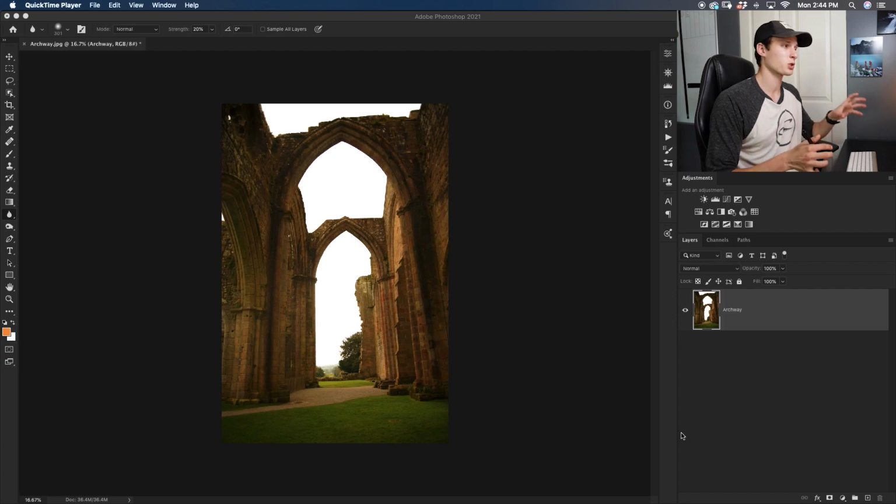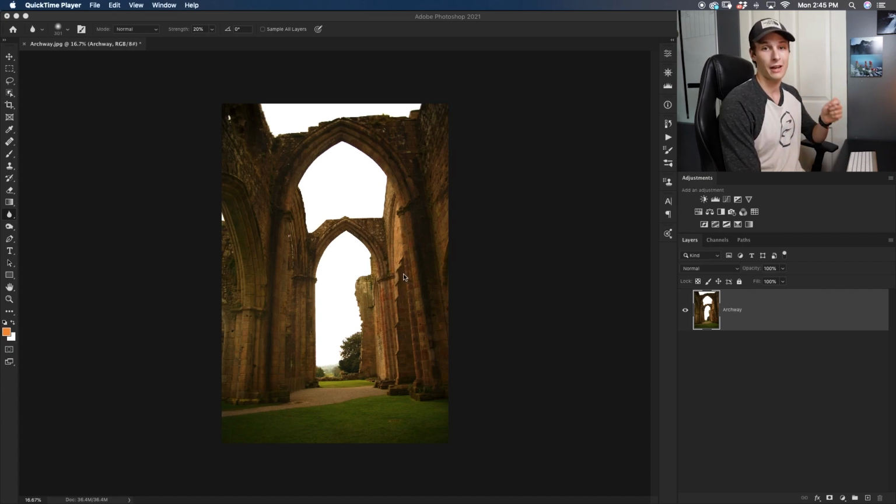So to start things off, let's create the overall environment of our scene, and for that we're using this archway as our main image, but then we need to change up the background, aka the sky, and then add some buildings in the back, as well as make this grass a little bit longer. We're going to do that with 3 different images.